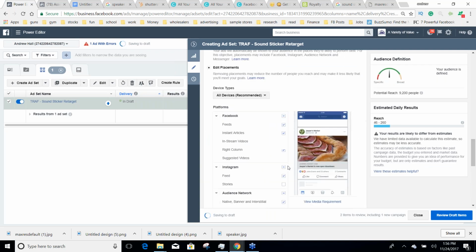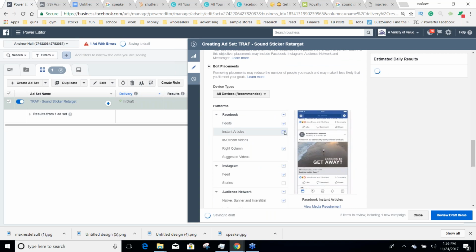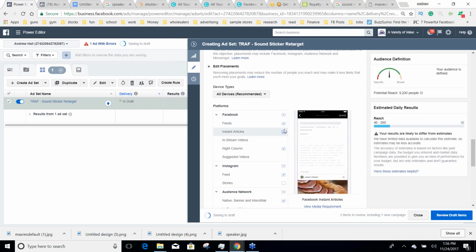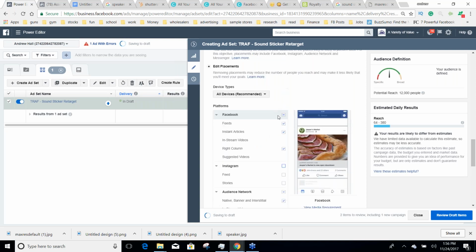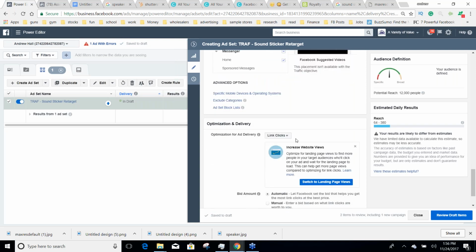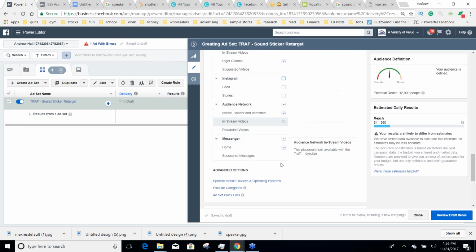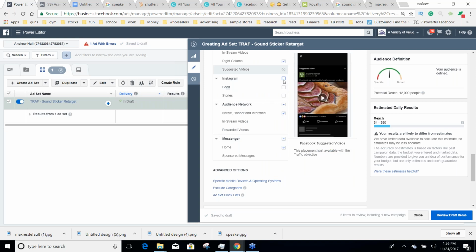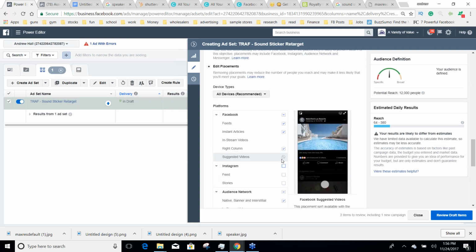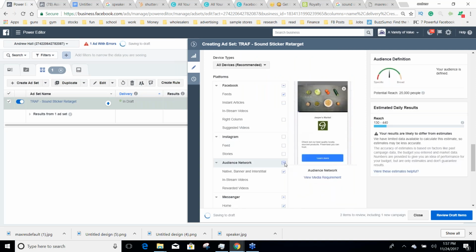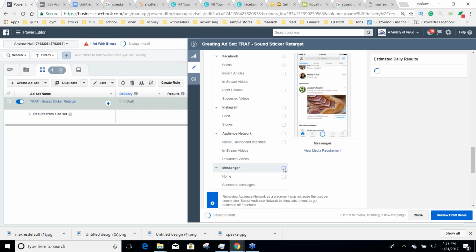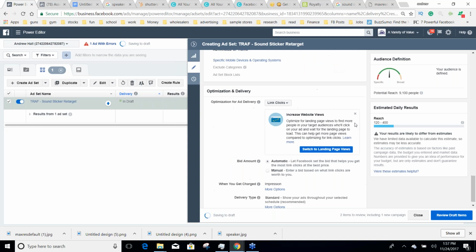And then edit placements. Now, there's a lot of people that say when you're doing a retargeting ad, don't edit your placements. Do take Instagram out, because that placement's size is going to be different. But some people say on traffic ads, leave everything, because you're retargeting these people. So you may want a little bit more space. But if I was doing it, I would keep it just on feeds. There are some people that say just leave it on everything. I just want you guys to know, this is just what's worked for me.